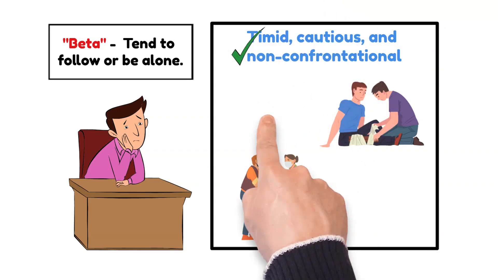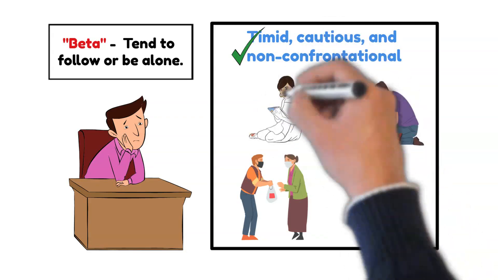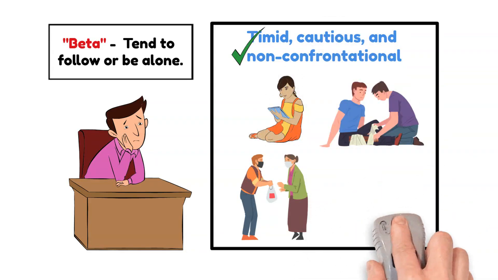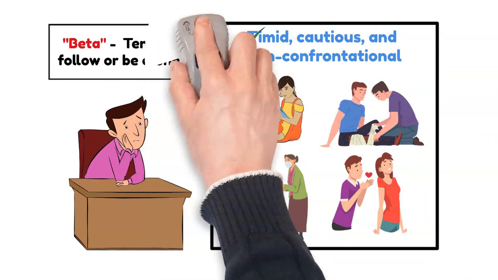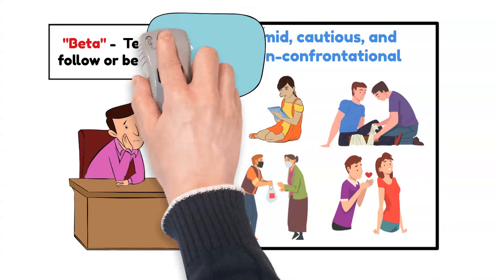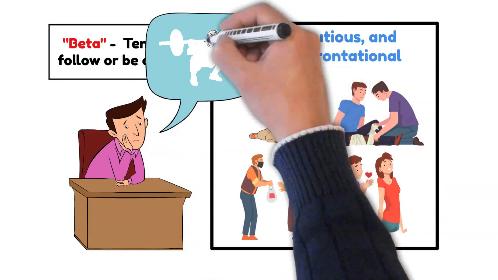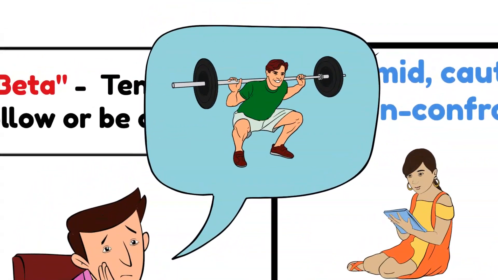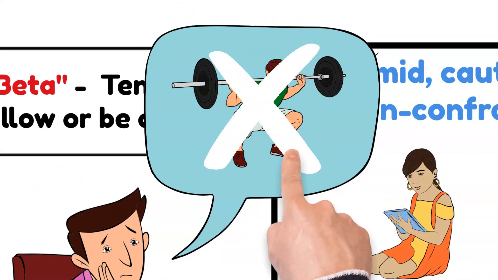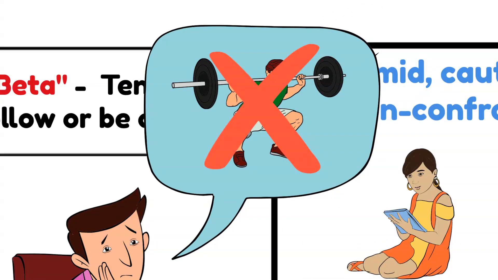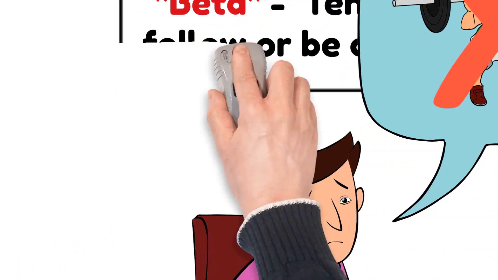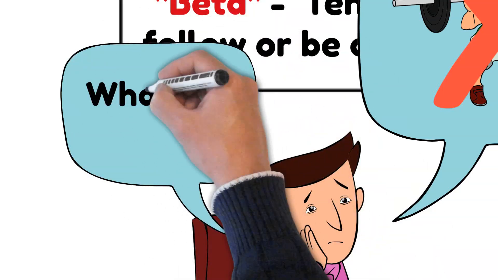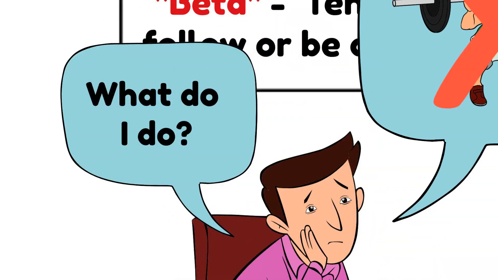Sometimes I even wonder if I would have been better suited as a female, considering my personality. For instance, attracting the opposite sex can be difficult. Society often perceives dominant personalities as attractive, but that's just not who I am. Pretending to be someone I'm not, being loud and assertive, feels incredibly unnatural and uncomfortable. It's simply not genuine. Faking kindness is one thing, but faking dominance is impossible when it's not your true nature.